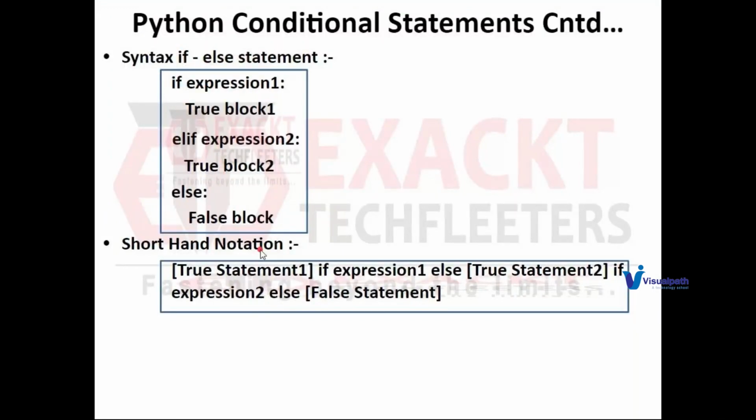Okay, so in that case, you can use this particular syntax. So what does it state? The if keyword, then our condition, then the true block one, then else if. Else if is shortened here, and you have to specify elif. The elif keyword, then you specify condition two, then your true block two. Likewise, you can specify multiple true blocks on the basis of multiple conditions, or we can say expressions. After that, you have to specify the false block, the else block. So this is your general syntax for the if-else chain.